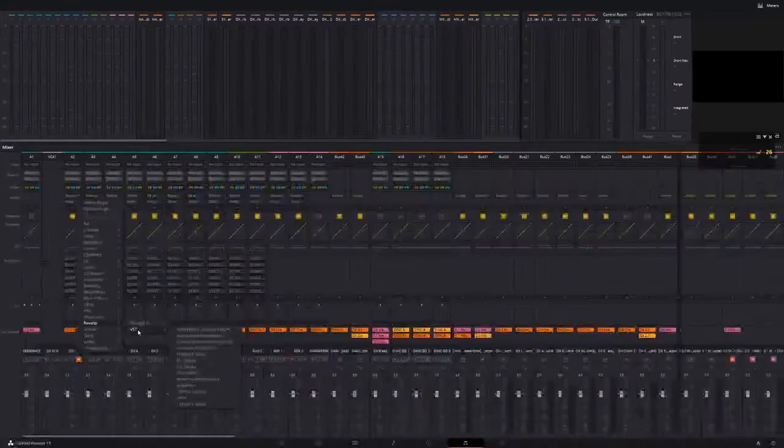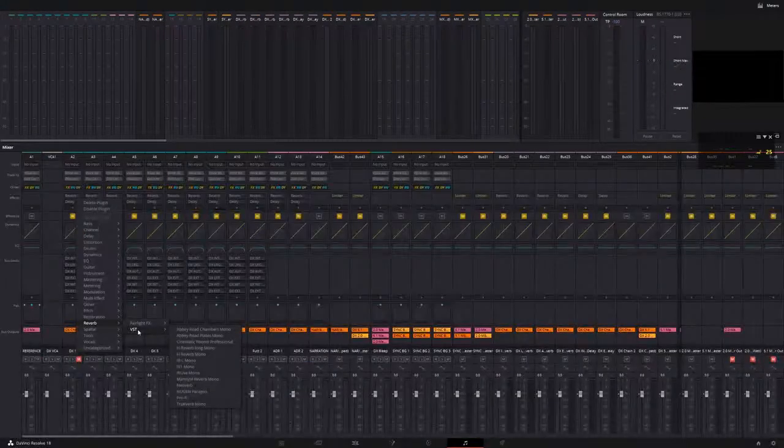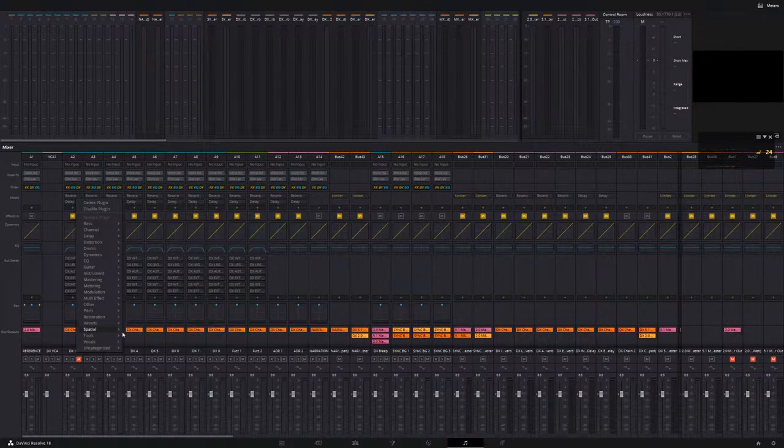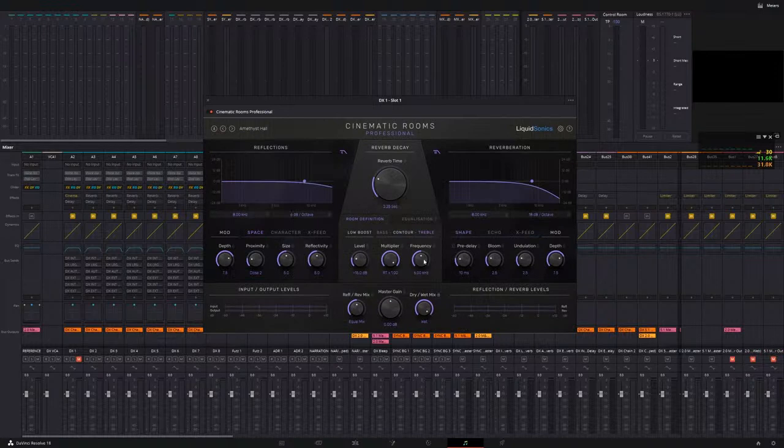I'm not typically somebody who's going to use the reverbs that come with DaVinci. As you can see here, I've got a list of reverbs. I typically use Cinematic Room. Cinematic Room's professional, and that's what I typically use.